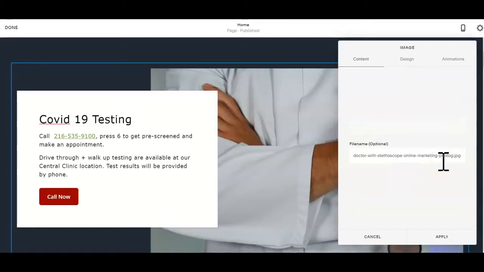So let's talk about image best practices. Images for the web, we want to think about how they're going to generally be presented to the user. So if we estimate that a large size screen is 1900 pixels and larger, for something that's only going to take up half the screen, you're only going to need something that's 800 or 900 pixels. So a rule of thumb is for a banner that goes the full width of the page, you want that image to be 2500 pixels wide. A good rule of thumb is about 1000 pixels long, but it's really variable. And then finally, for something like this, 1000 pixels is plenty.